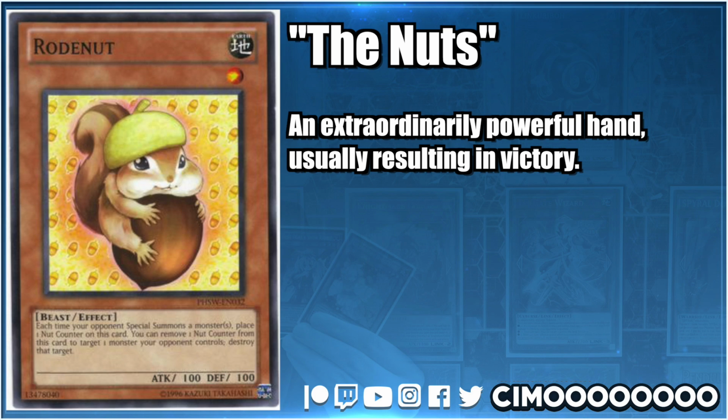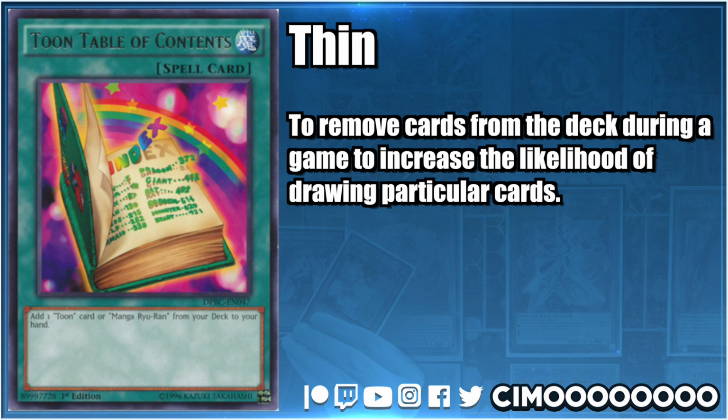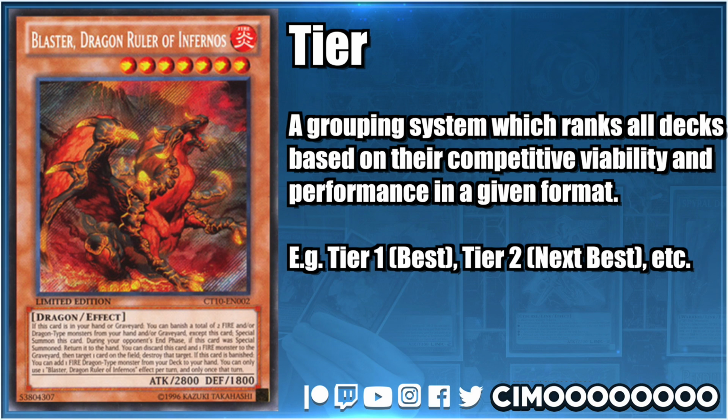The Nuts, an extraordinarily powerful hand usually resulting in victory. The Out, a very specific card necessary to counter an opponent's play. Thin, to remove cards from the deck during a game to increase the likelihood of drawing particular cards. Tier, a grouping system which ranks all decks based on their competitive viability and performance in a given format.